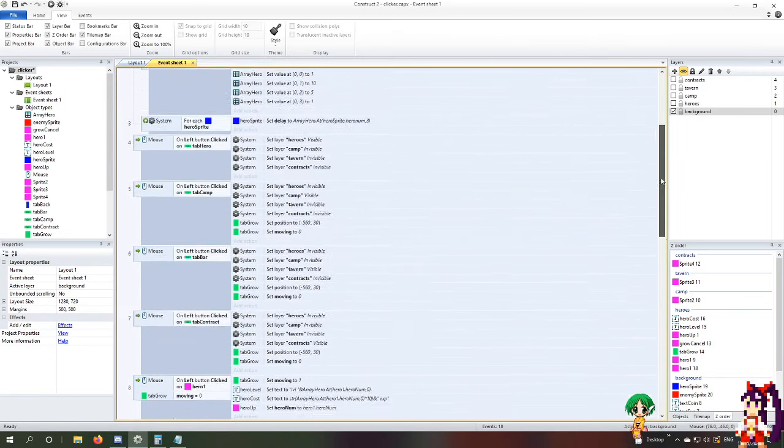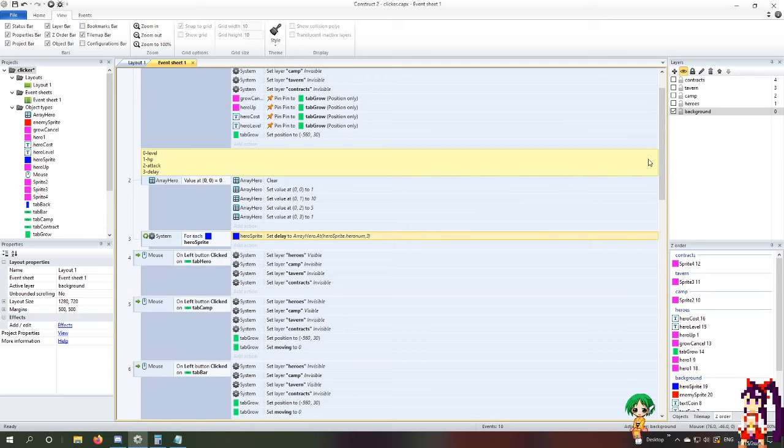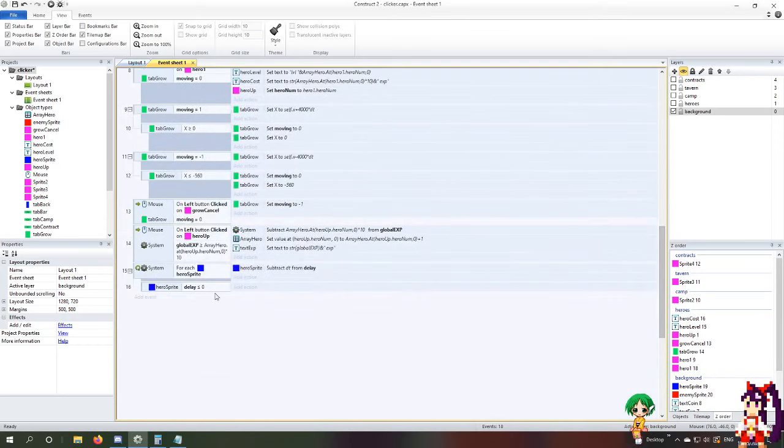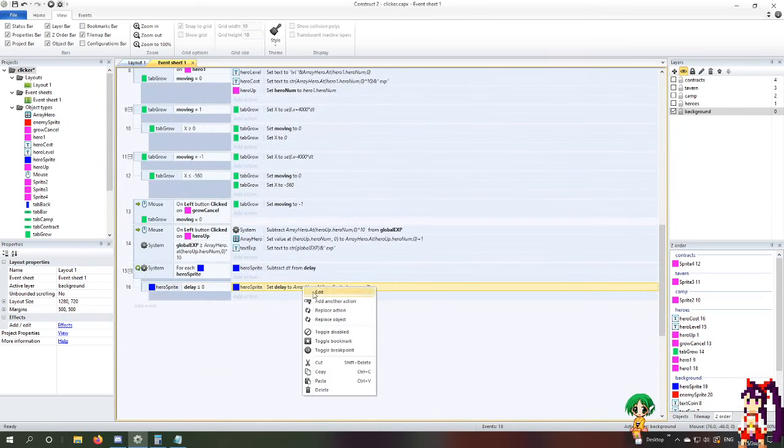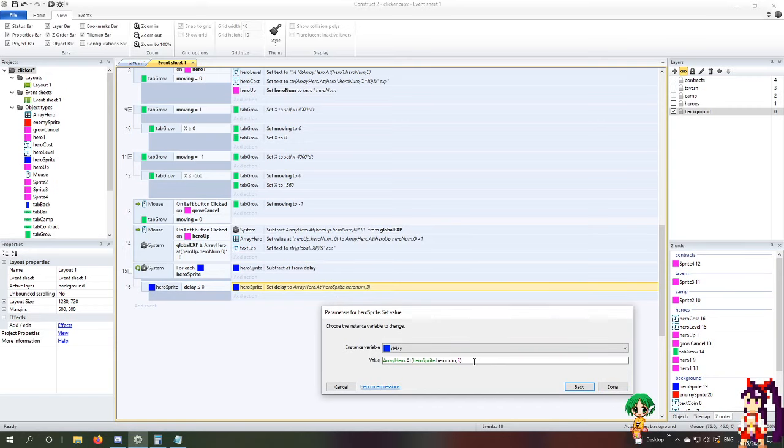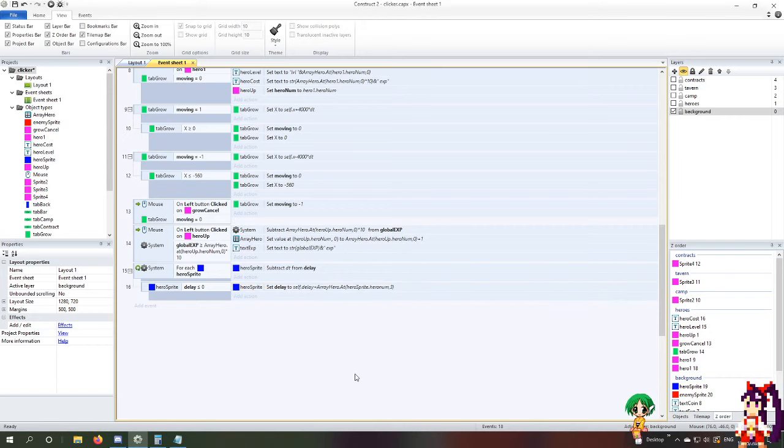Why don't you scroll up? Set delay to self.delay plus whatever their delay is. This ensures that we don't get rounding errors.